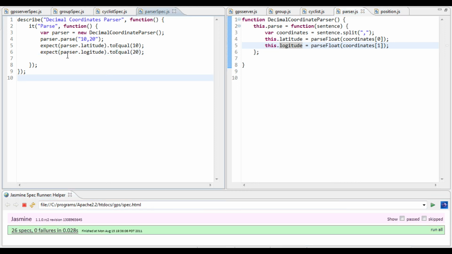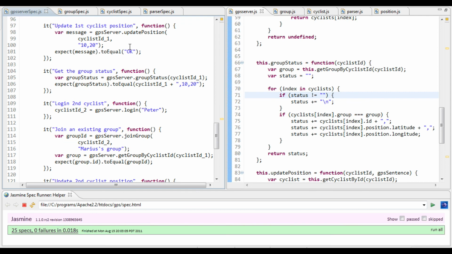I'm going to carry these changes all the way through to GPS server and edit that out again to save time, and when we come back we'll look at rendering the group status.